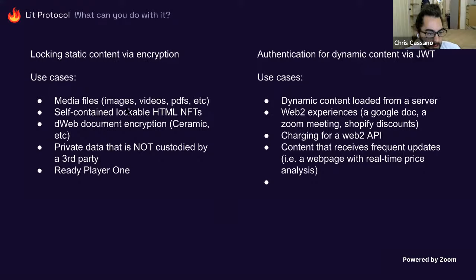And then the final thing is what I like to call the Ready Player One idea, if any of you have seen that movie. A guy locks up a bunch of money and then he dies. And then if anybody solves the puzzle, they can get all the money. That's one thing you could totally design with this. You could have a dead man switch smart contract, where somebody has to check in. And if they don't, then the puzzle is unlocked and people can start trying to solve it. That's one of the cool things you can do with it.